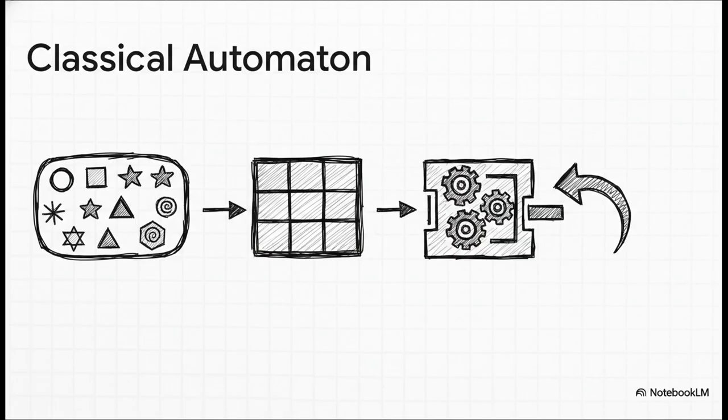You've got your container, that's the grid. And the rule is a function, a very precise instruction that takes one layout and tells you exactly what the next one will be. It's super concrete. It's all about the specific stuff inside the grid. But here's the problem. What if you want to talk about patterns and behaviors that are common across different kinds of systems? Focusing on the specific ingredients can actually be pretty limiting.